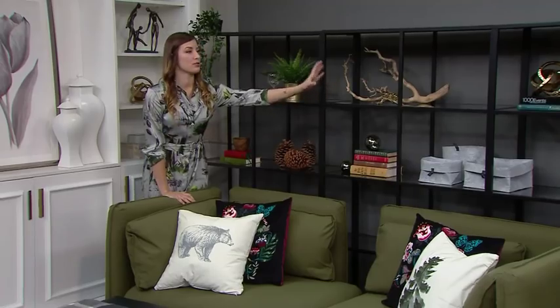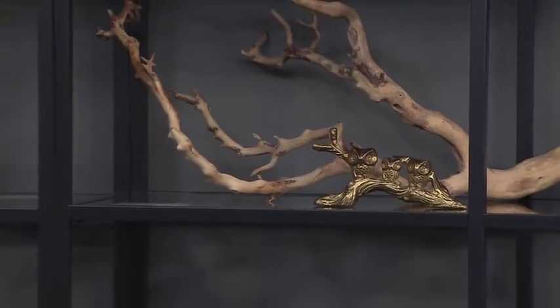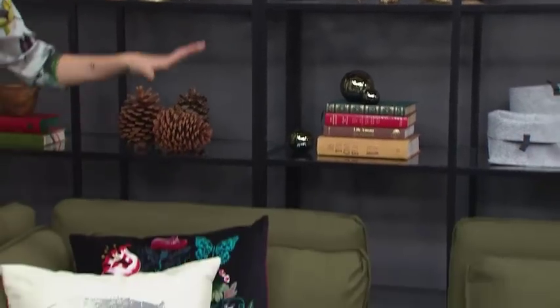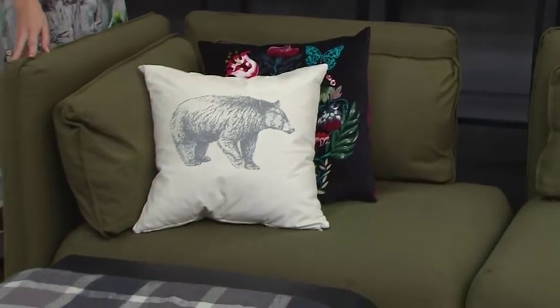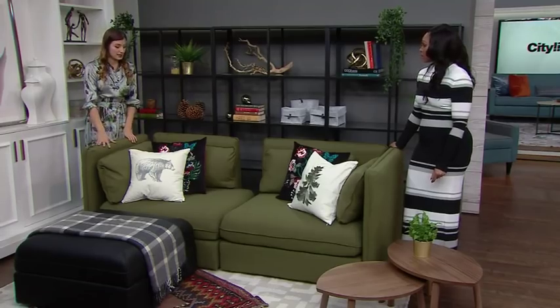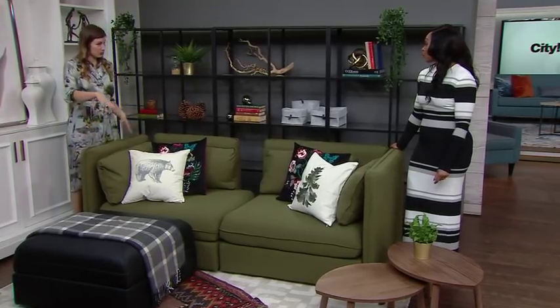You can even grab driftwood from the ocean, curate yourself. You can buy so many great pieces these days. Things like ferns, which are so plentiful out there. Yes. Bringing all of that nature in, right down to the decor of the cushions, and even this sofa. So it's a sofa here, but it's a modular piece from IKEA, where you can mix and match anything, different colors of fabrics. In fact, you can take this side off, move it to the other side. You can switch them around. This ottoman can go in between them.